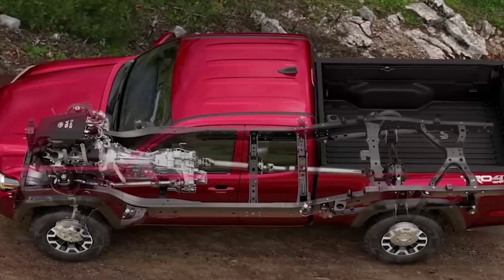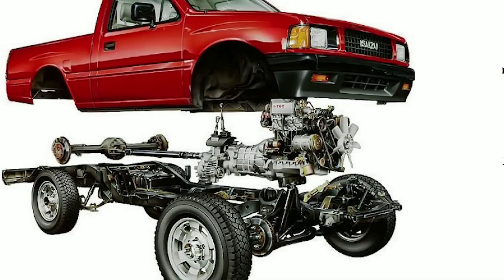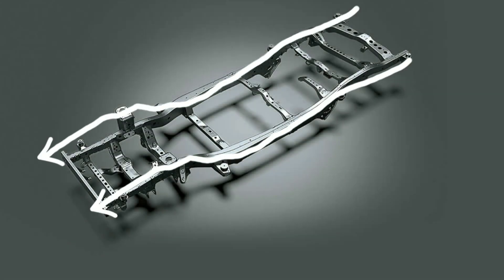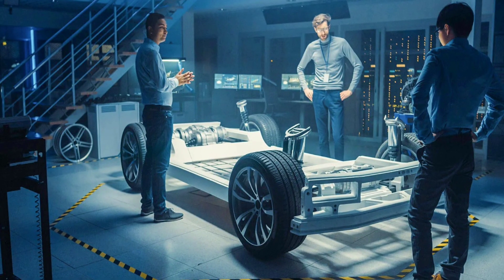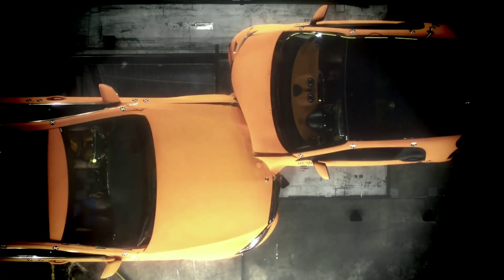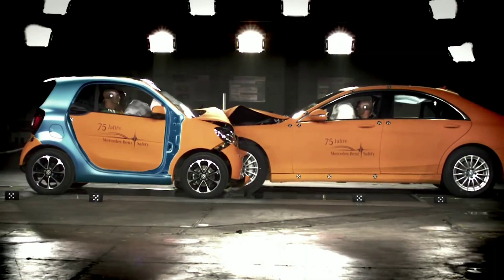Most other vehicles have a unibody design where the lower frame and the upper body are connected and share the load. The upper body has to be strong anyway to protect the passengers from crashes and rollovers — so why not use it to help the frame? This way, the load is distributed throughout the vehicle and no part has to be very strong by itself, eliminating the need for heavy steel beams and making it lighter overall. But even the unibody has some dead weight that does not contribute to the structure: the outer skin. Body panels are usually made of plastic or thin aluminum — they have no strength or structure at all, and are only there to make the vehicle look good and aerodynamic.